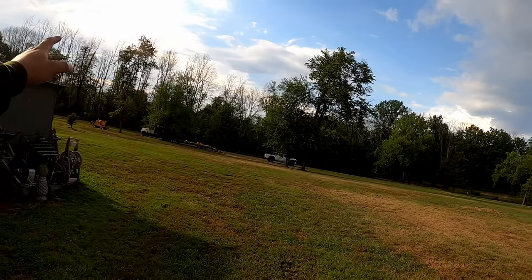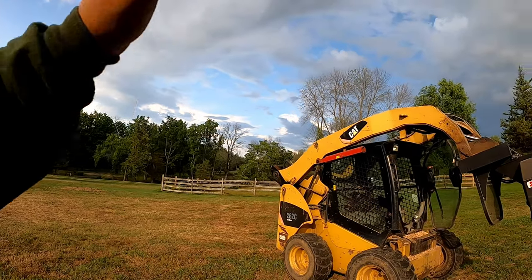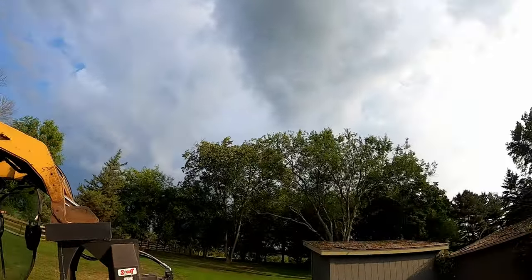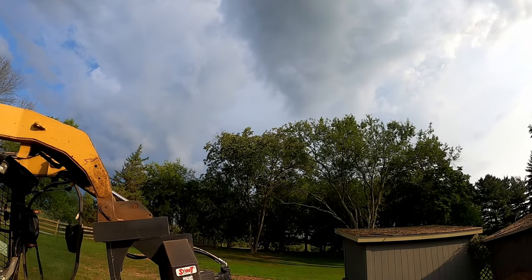All right, I think I'm gonna take the white truck over, connect it back up to the trailer so I can get the skid steer all loaded up, get that all ready to go, and then I'll start helping the guys clean up. Actually, seems like it might rain a little bit, but it seems like it's just passing by.